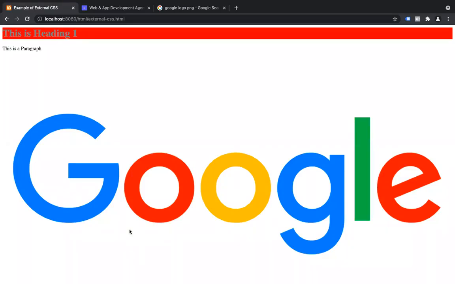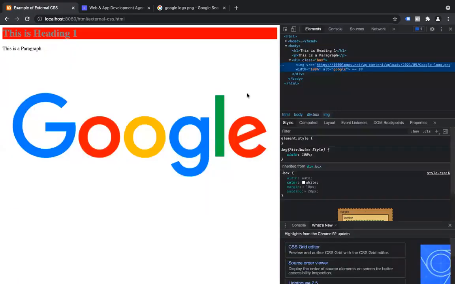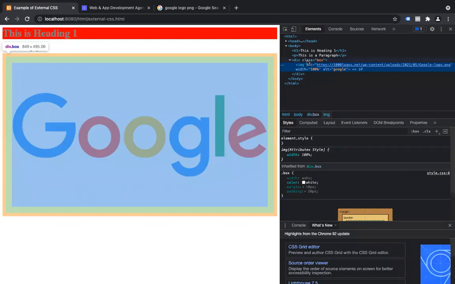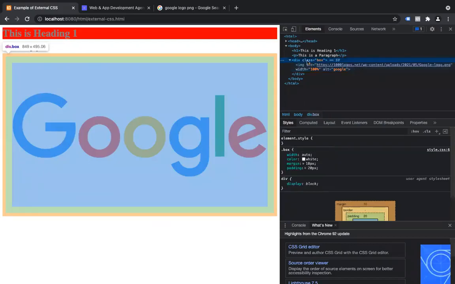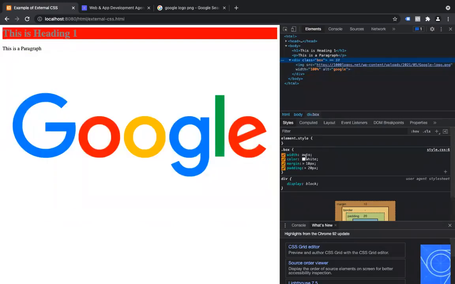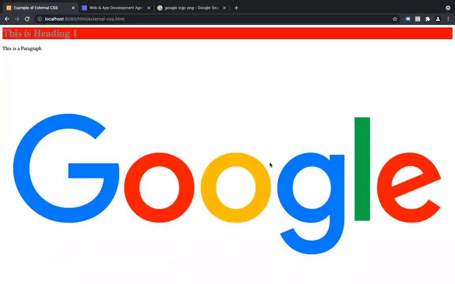So now when I right click and inspect here, what I see, the division box is all over this particular logo. Okay, it's automatic, right? Now if I reduce the size of the image, let me do it from here only.